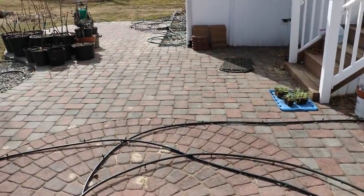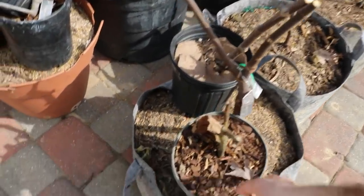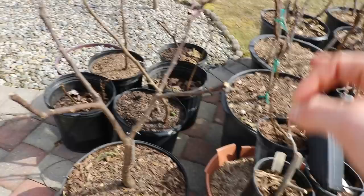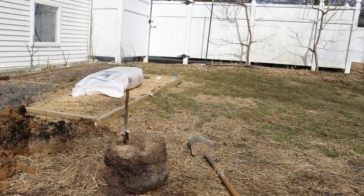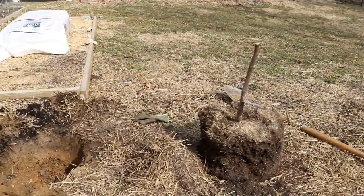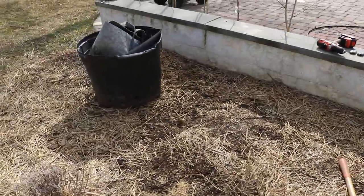We do have some trees that are dormant, and they must be dormant because I'm doing this so early in the season — it's only March 15th. These smaller pots are also dormant and they're going to go in the ground too. But if I have a rooted cutting that's not dormant, I'm going to want to wait and let it get to a large size. Also, when I plant them, I want the soil to be warm. Sometime around mid-May — really two months from now — is when I'm going to get those trees in the ground.